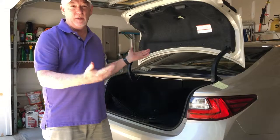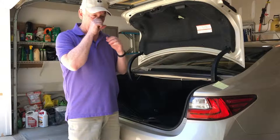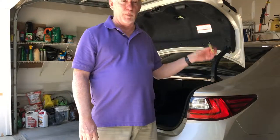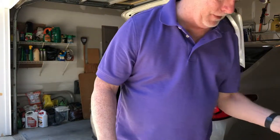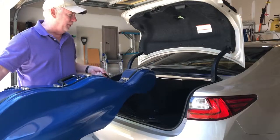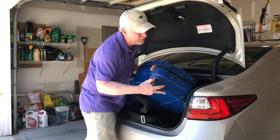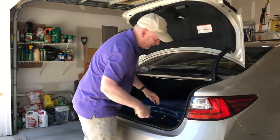So I have a large sedan — it's a Lexus ES — so this is going to be something that is not going to work for everybody because of the size of your car. So let's go ahead and put it in. You'll notice that I actually have to be a little creative on how I get it in the trunk. I have to put the neck in all the way first and then just barely I can swing in the base, and I can put it in the trunk like that.